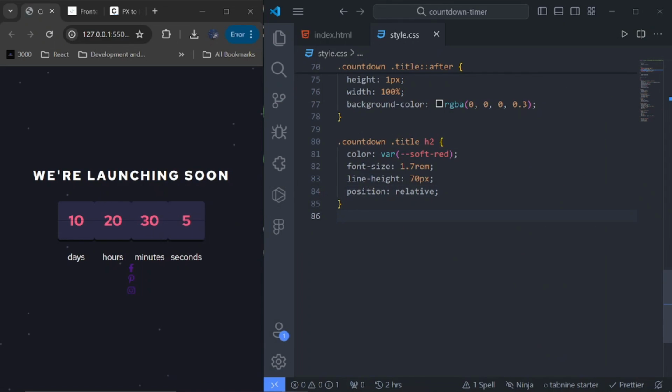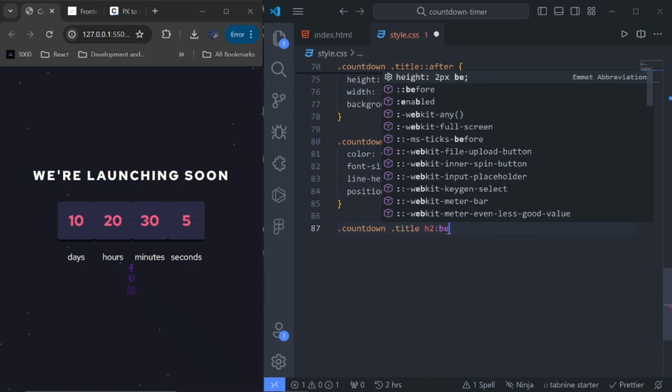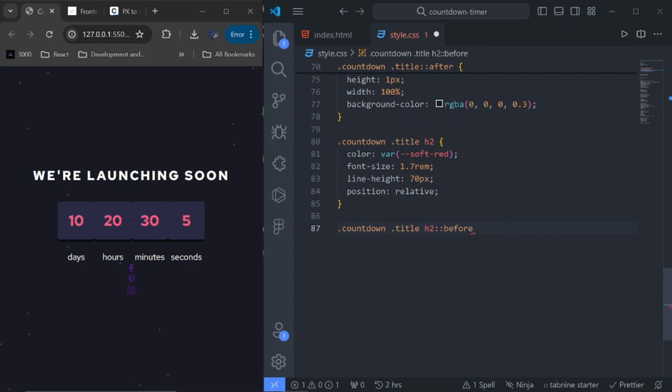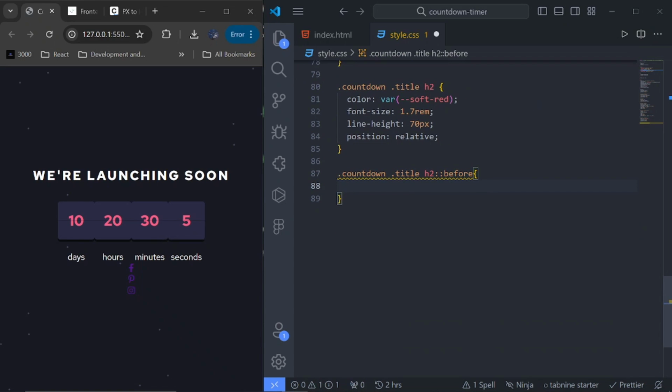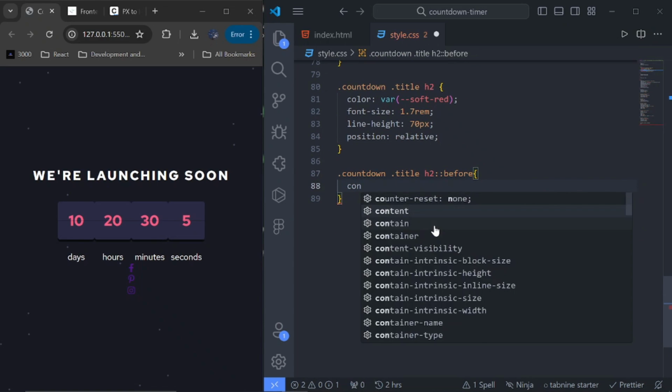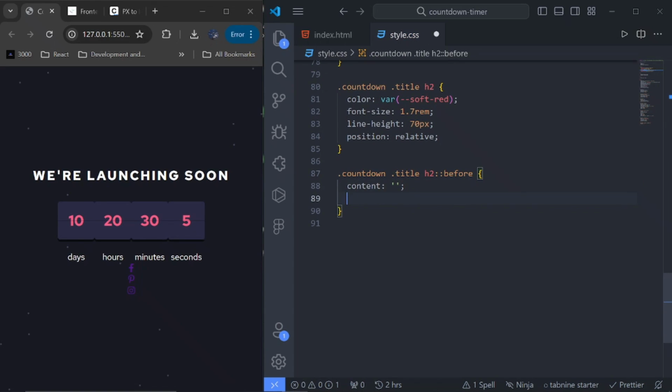So for us to be able to do that, we'll get the countdown title and the H2, say add the before pseudo selector and say the content should be empty for now, but it depends. You can also add some things inside if you want that particular thing to show, as you can see showing right here. So the position should be absolute.